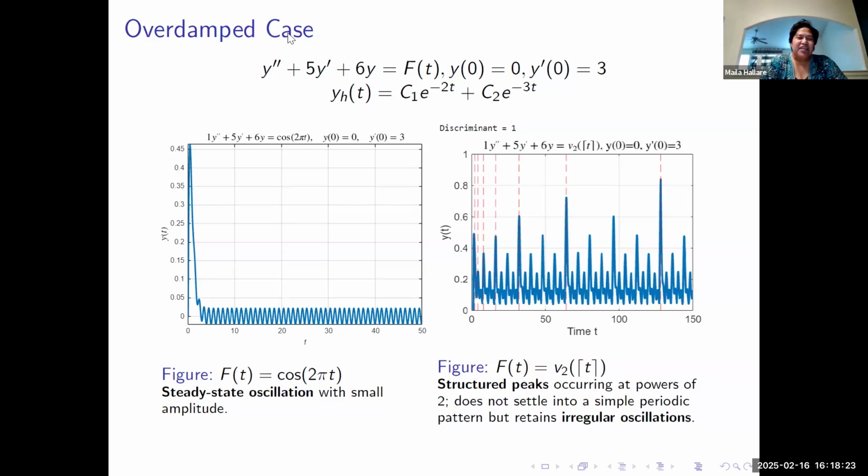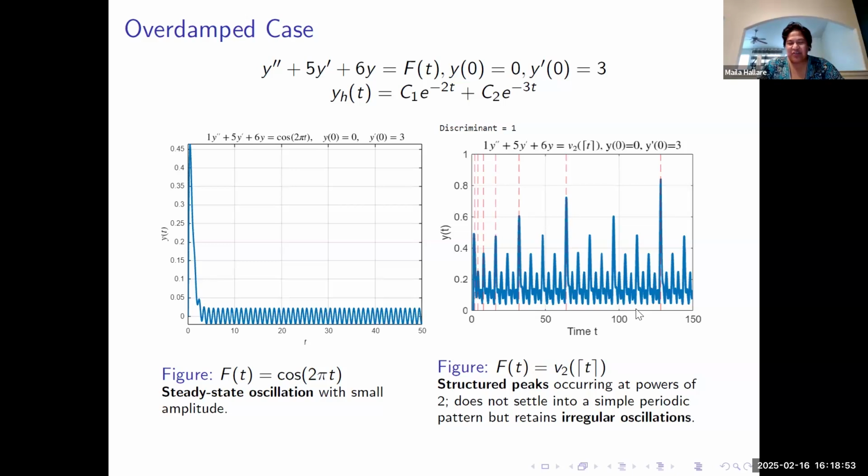Because we have the overdamped case here, okay, the homogeneous part or the complementary function looks like this with modes or characteristic values -2 and -3. And we know that the YP or the particular solution will give us the steady state oscillation in the long-term behavior. But look at this right-hand side. I will pause for effect about 3 seconds because this is really the fascinating part.